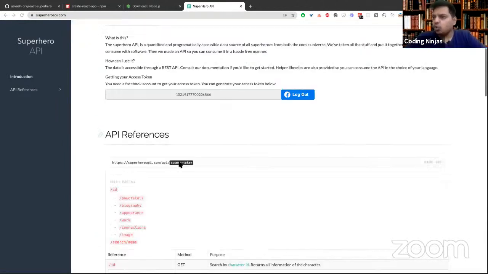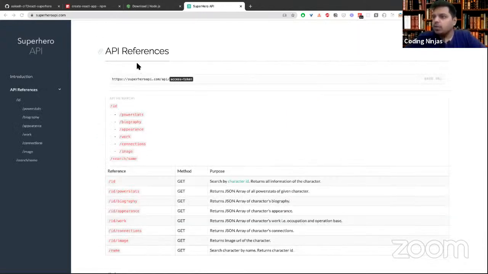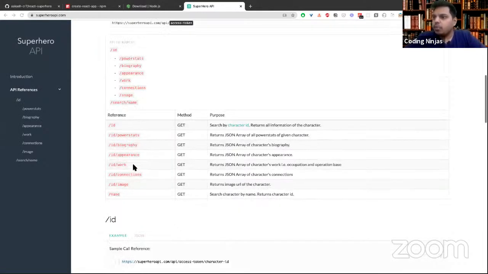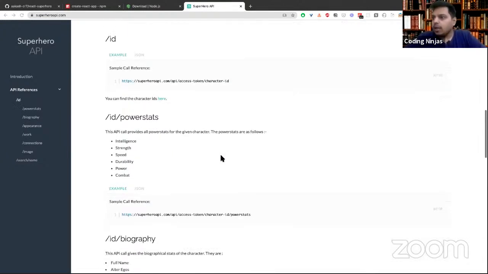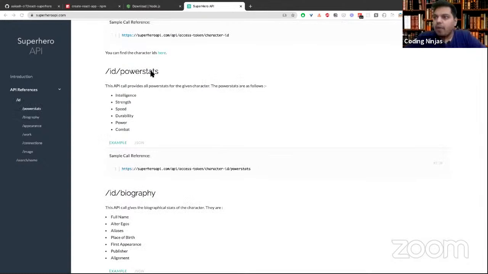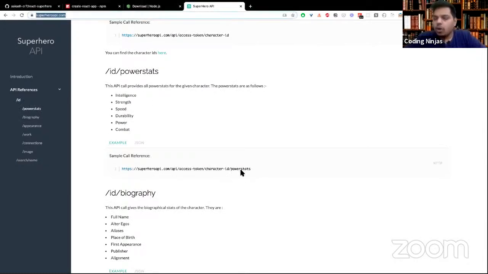Let me show you one example. Here you can see the different APIs which it provides. We have this /ID, so we can search a superhero by their character ID. We can also grab their power stats by the character ID of that superhero, whatever the stats are: strength, agility, speed, and things like that.